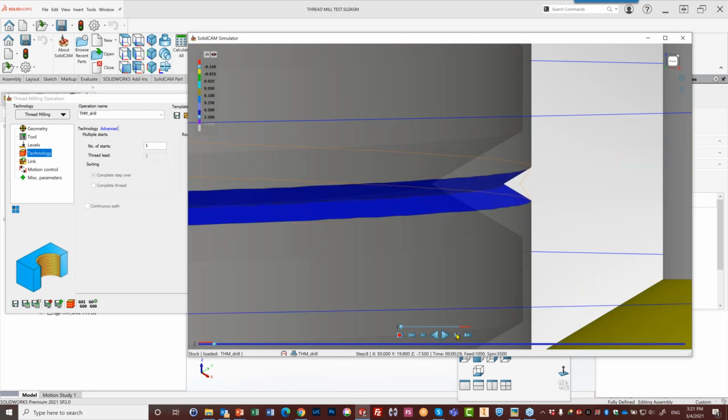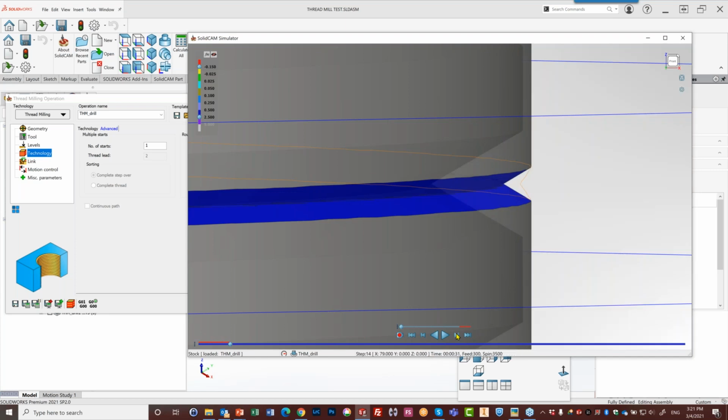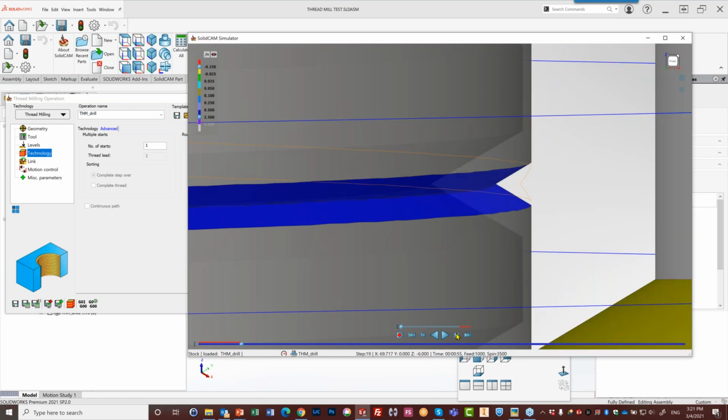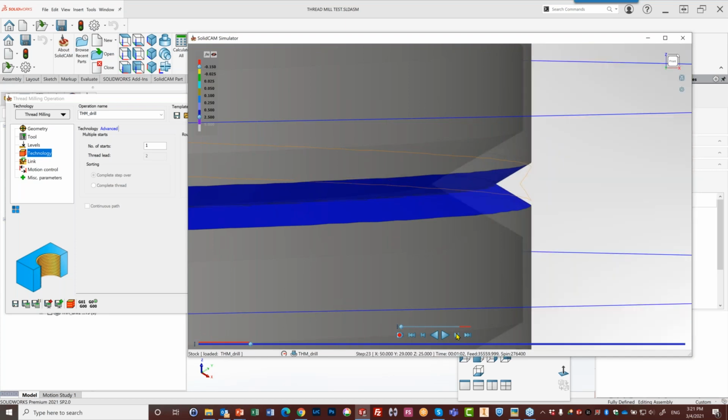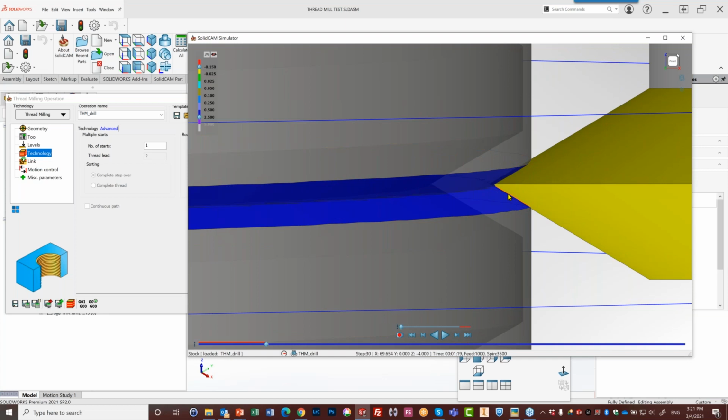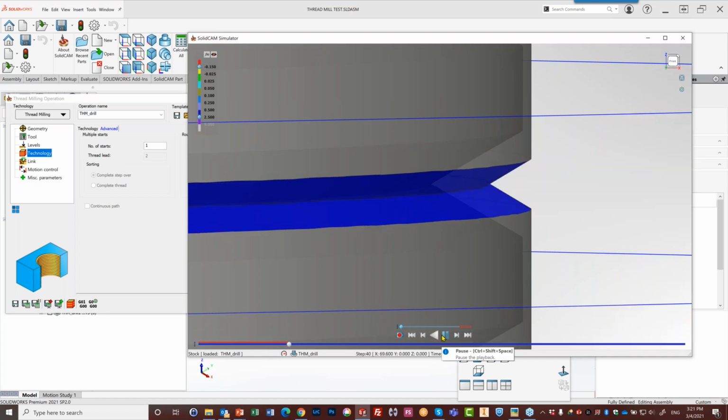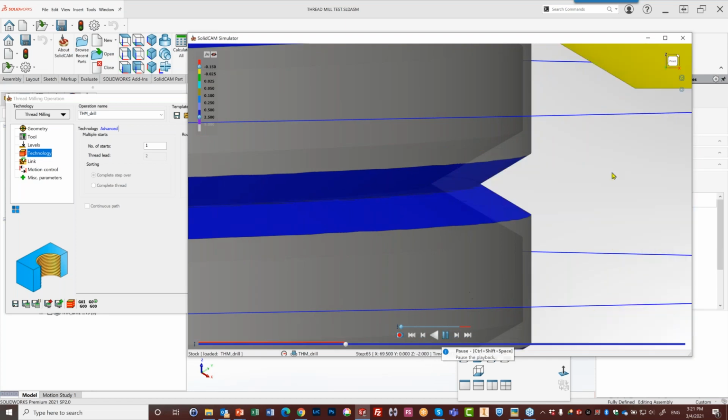Okay. You'll also see that the next step, let me stop it on the next one as it gets down there. You can see the next step is taking off. Here's where the cutter is itself. It's taking off on both sides of the thread, going dead center. In other words, continuing exactly the way it used to work previously. Okay, so we have that option as well, as usual.